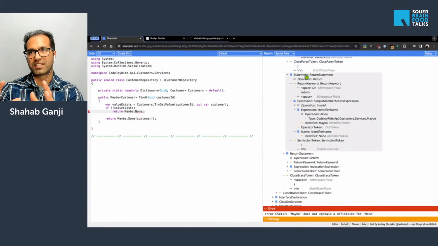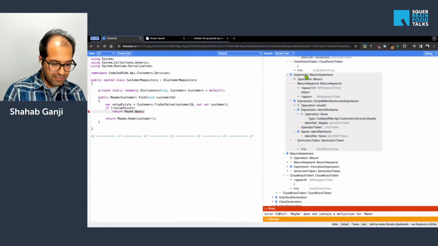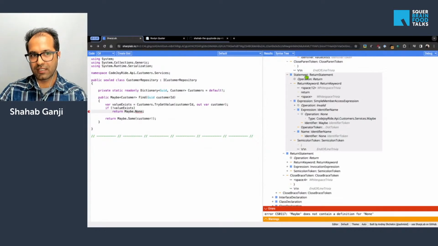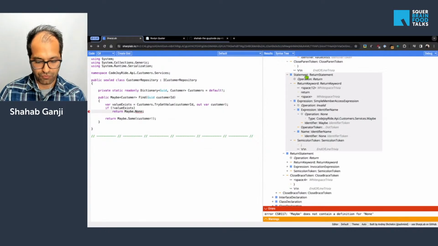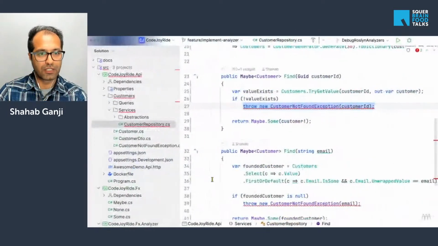We said that these APIs are providing a way to communicate, an extension point to communicate with the compiler APIs. So if I could read the syntax tree, then I should also be able to manipulate the syntax tree, and then it should generate a new source code for us. So by copying this piece, let's go to our code fixer now.